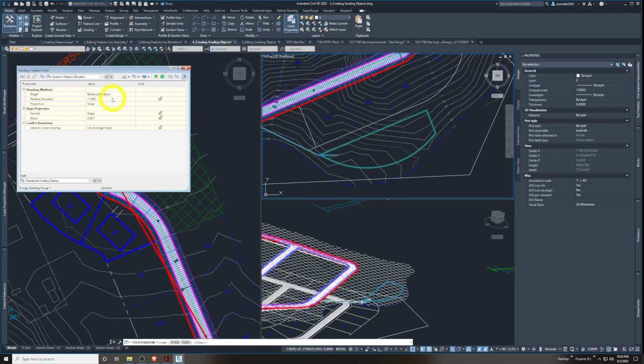And now we're doing format. So it's running through these grading criteria one by one, and it'll end with this one. So we want to do grade or slope. Remember, grade is percentage. This is kind of confusing, and slope is the ratio, always horizontal to vertical, HV. So 3 to 1 would be 3 in the horizontal, 1 in the vertical, which would correspond to 33%. 33% slope is the same as 3 to 1. Very confusing for someone not in the industry, but it takes some time. So we can also type 3 for slope. That would be the same as typing 3 to 1. Enter.